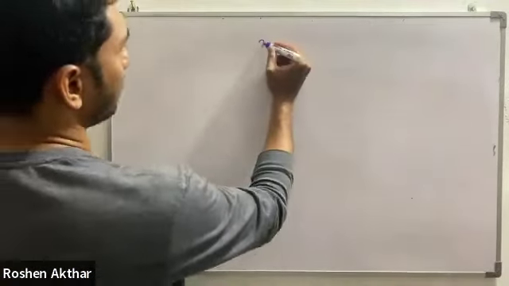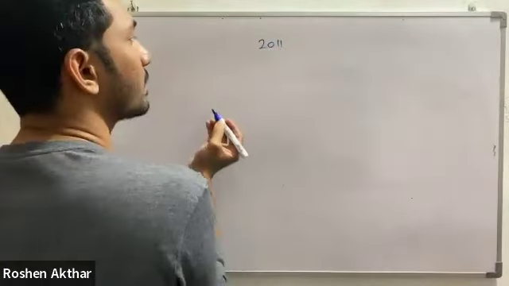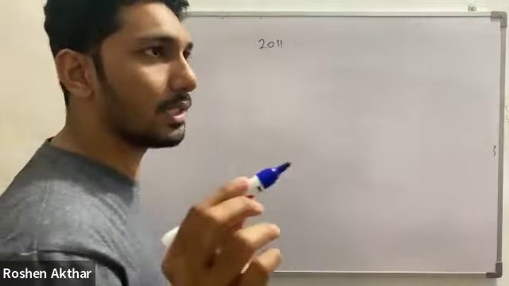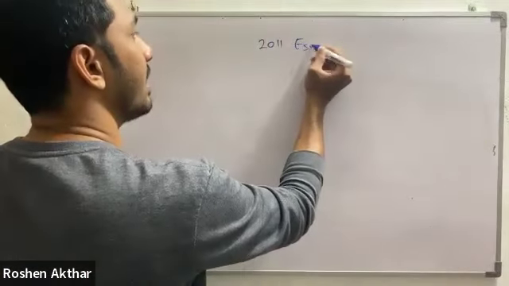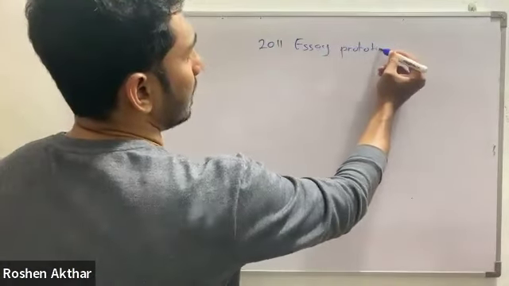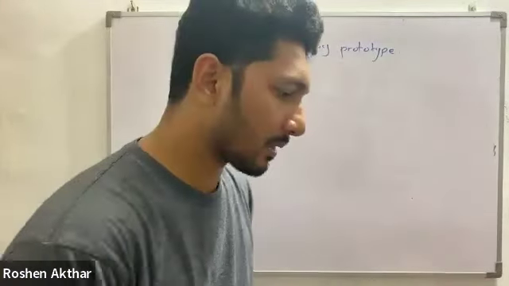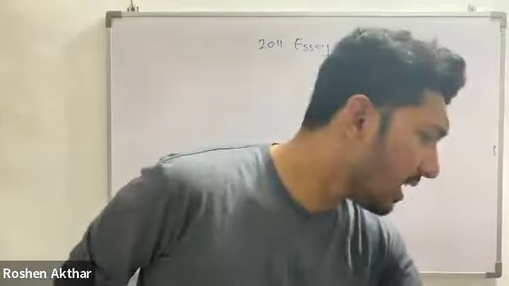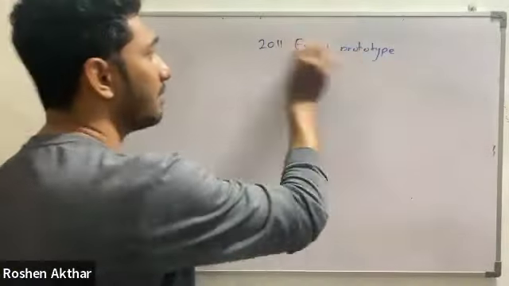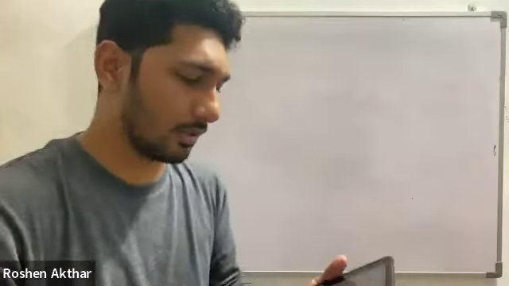It was introduced to our syllabus in the 2011 prototype paper. In the 2011 paper, there is a hydrostatics question. Sorry, not MCQ, essay. The 2011 essay prototype paper, the paper that is given by the government, people call it department papers. That paper has a beautiful essay. I don't have the English medium paper. If you have, you can share it in the group, maybe the Electron Academy Tesla Telegram group.